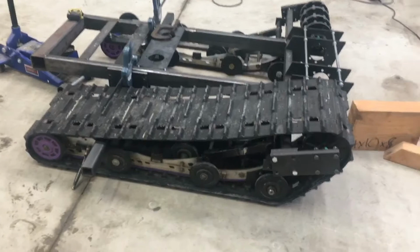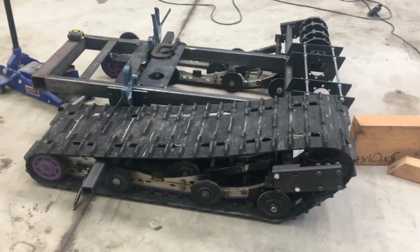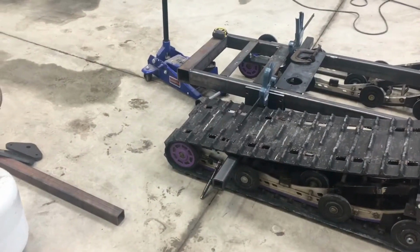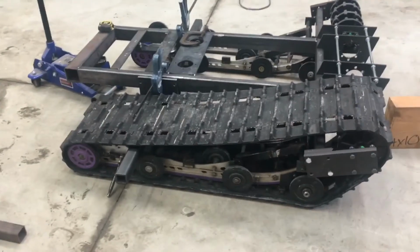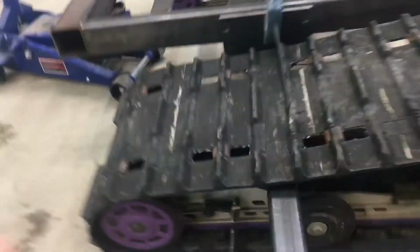Well, there we have it. That was a little bit of a learning process on how to get the track onto the machine, but after I managed to get the rear idler wheel tensioners loosened, things got a lot easier. So yeah, the track's basically on. I've got the tube here kind of where I want it.